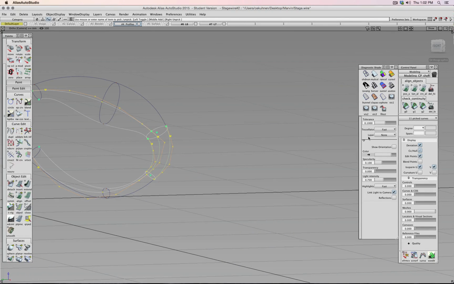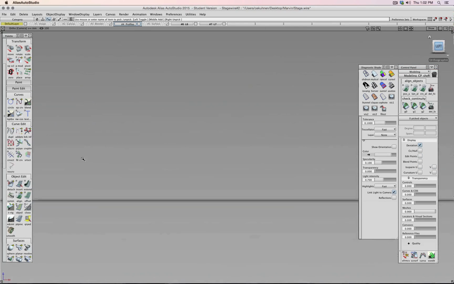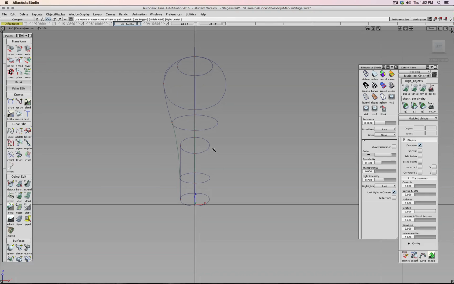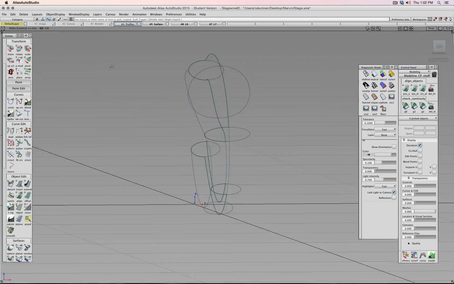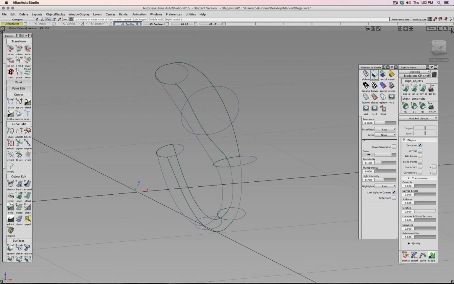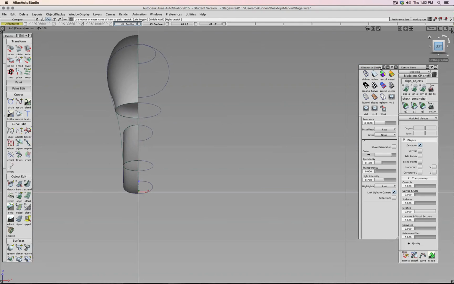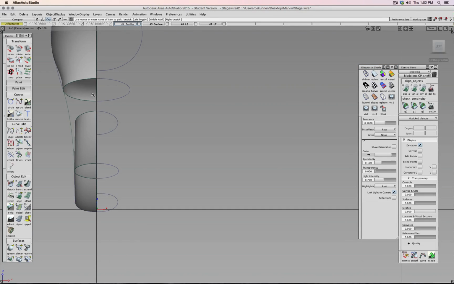Maybe select all those curves, turn off the control points, and then let's take a look. And this is basically what I meant. We need the surface to end this way so it can blend in between. So let's show our surface. Oh, by accident, did I delete it? Oh yeah, of course. No, wait, isn't it there? There. There's the surface. Okay, and there we see the major problem.